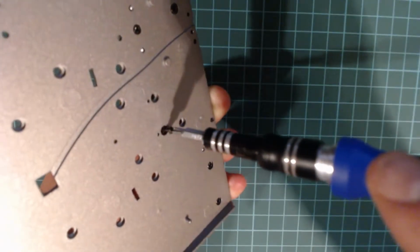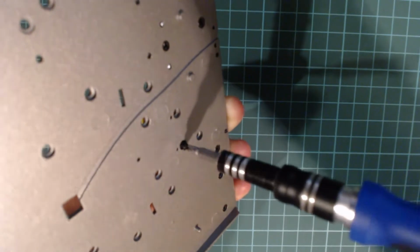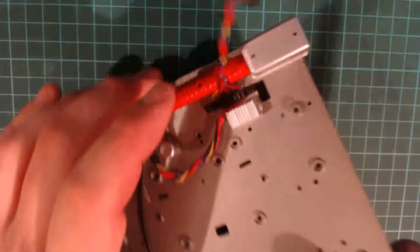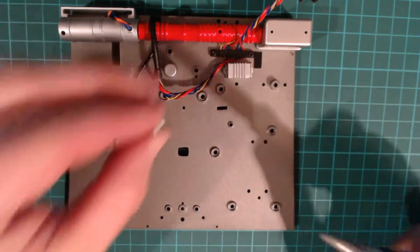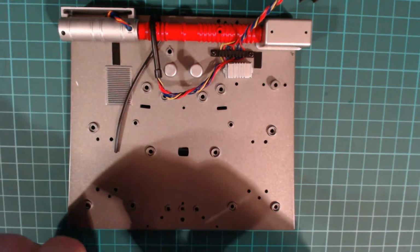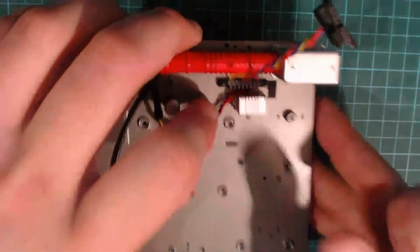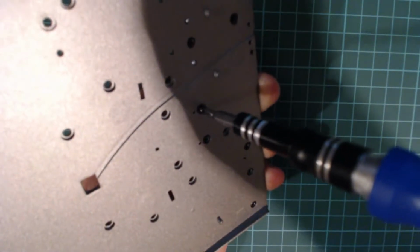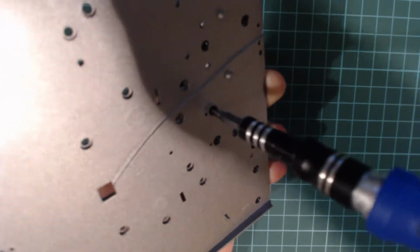We're going to be using AP screws. And I'm just lining the screw up. Okay, so that is one in, and then I'm just going to do the same for the other one. Again, I'm going to pop the locating pin in the relevant hole, and then with another AP screw, just hold that down with my finger. That's lined up really nicely, you can see there, and then just put the AP screw through to secure that into place.